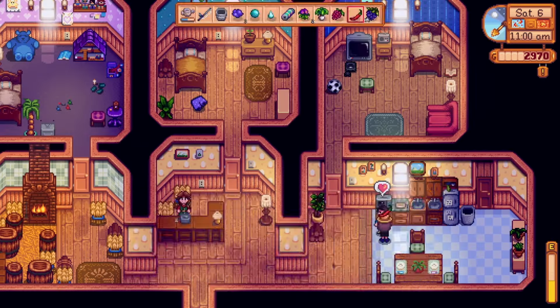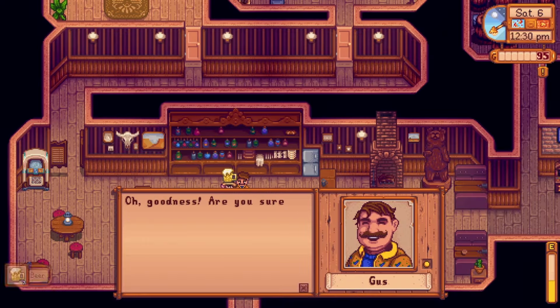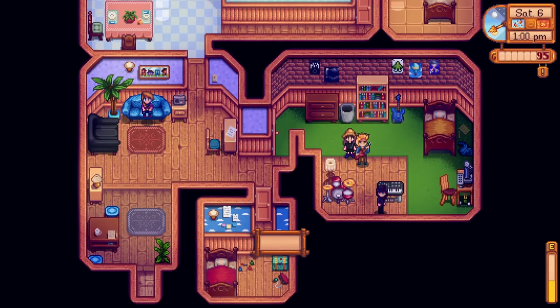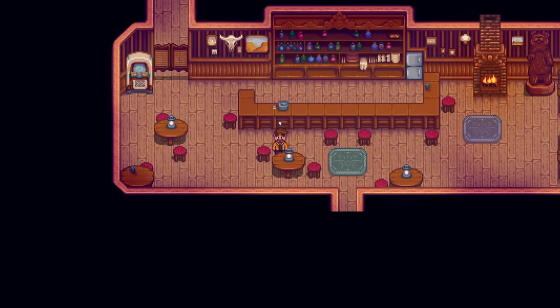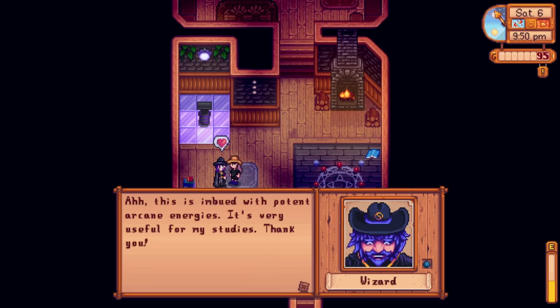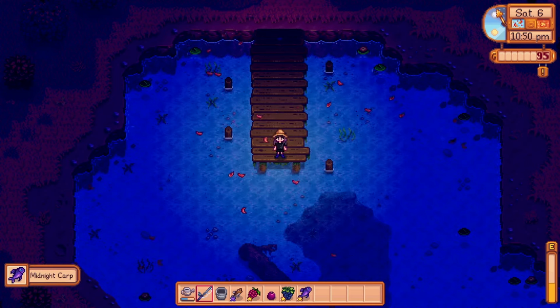Day 6, I decided this was going to be another gift giving day, so I grabbed a bunch of stuff and went on another tour around town and unlocked Sam's 2 heart events. I gave him a Joja Cola and immediately unlocked the 3 heart cutscene at the beach. Next was Gus's 4 heart cutscene, and then I spent some time organizing my farm, then went to give the wizard a void essence, and spent the rest of the night fishing in a forest lake, clearing a midnight carp.